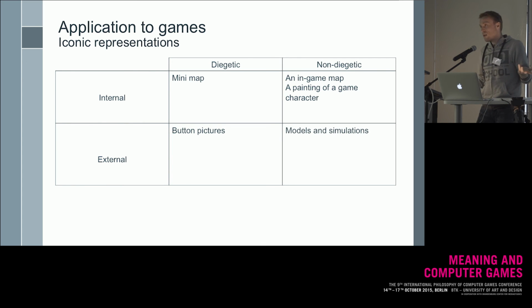And the most interesting category is, of course, non-diegetic external iconic representation, and these are all the models and simulations in our games. Basically, games are very good at it, and most of the games we play comprise iconic simulations, iconic representations of this type, that is, simulations or models.